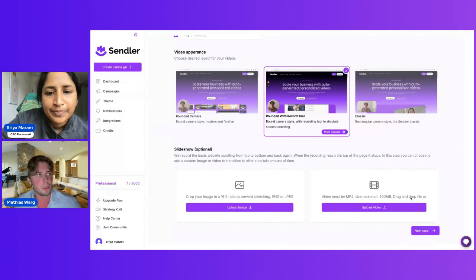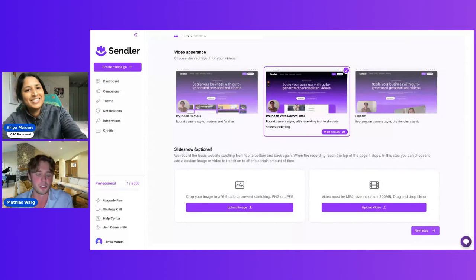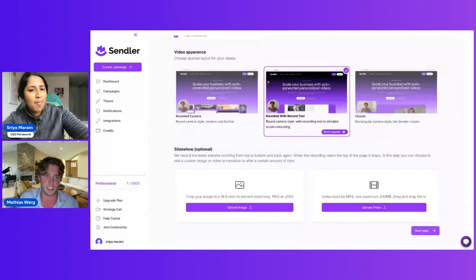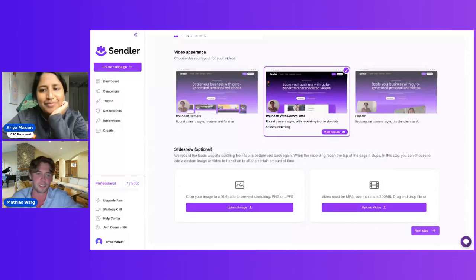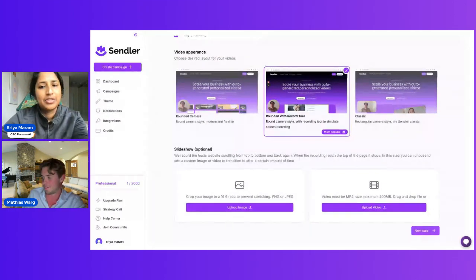Nice. I mean, we do also have a very specific use case. We're actually working with a bank as well, sending out personalized videos. So whenever someone turns 18, they get this letter from the bank saying, "Hey, you need to come in, sign papers, yada yada." So now they're actually sending personalized videos using Sendler as well, which is kind of cool because that's a use case I've never thought of. Yeah, and I feel like that's one of the coolest parts about these sorts of AI tools and platforms. The use cases, I think we're just starting to scratch the surface.